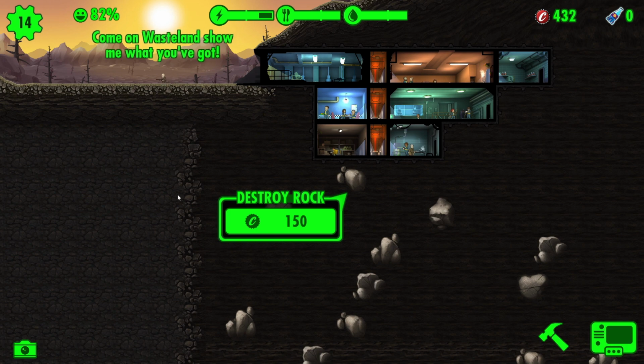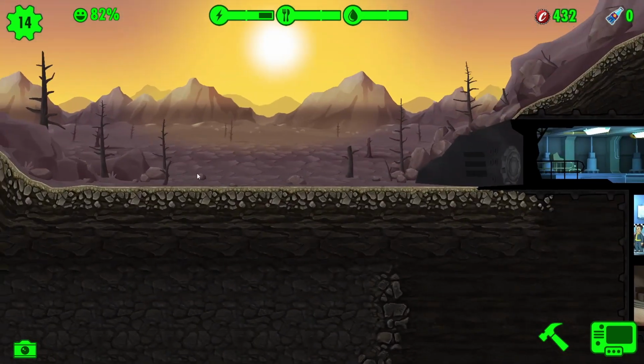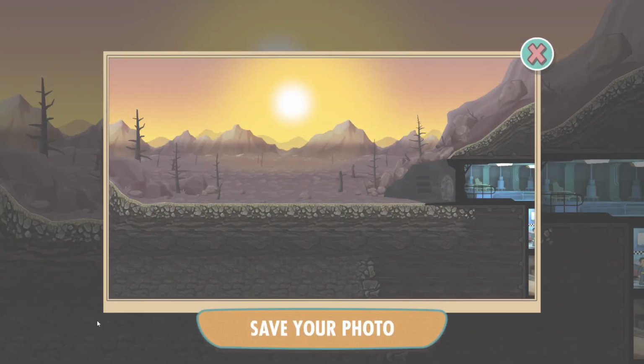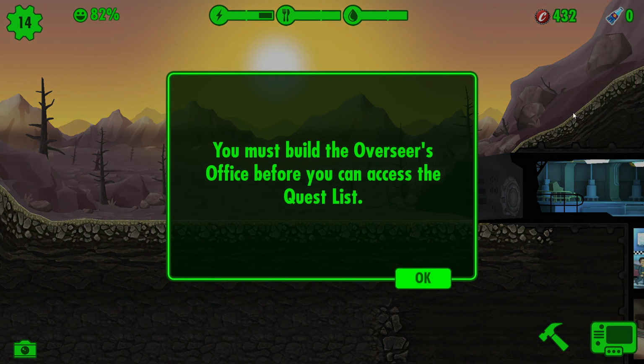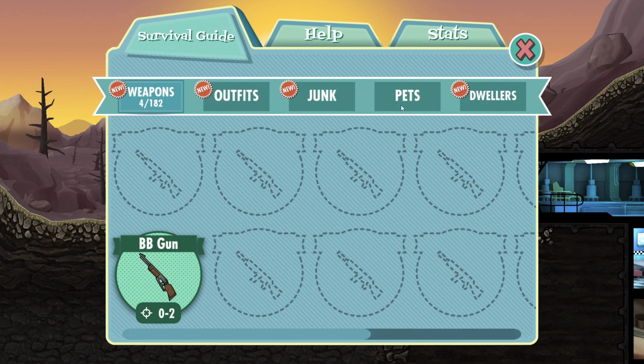So does it give me 150 coins, or do I lose that? Come on, Wasteland, show me what you got. So where is that other man, though? Oh, I just took a picture. I blinded me. Okay. I think I'm lost. You can build the overseas office, or you can kill yourself. Okay, I don't do that.